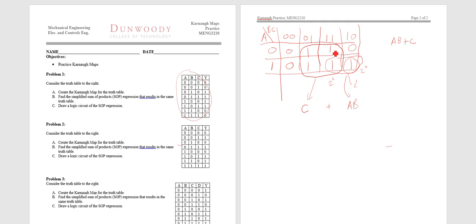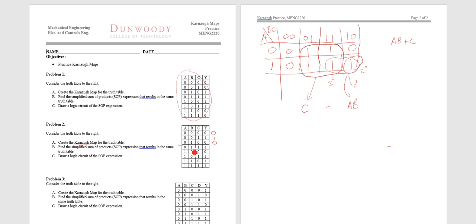I don't have any NOTs hanging out here. All of these are just positives. So it's A and B, or C. And what would that be? If I fill that out, A and B for 0, 0, or C, I'm going to get 0 here. I'm just going to borrow the truth table I had before. Oh, my pen is going to disappear on me. A and B is 0, or C is 1, so that's going to be 1. A and B, 0 and 1 is 0, or 0 is 0, so it's matching up so far.